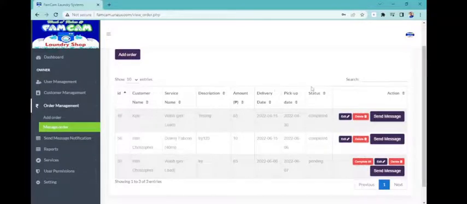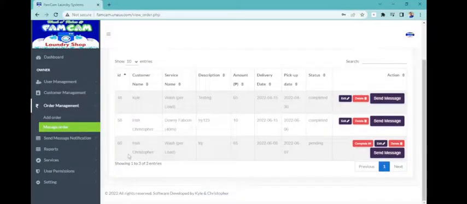So in here, as we can see, here is the order we have created. We can see in here the status is pending. So in order to complete this, we will click this complete button.